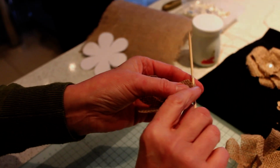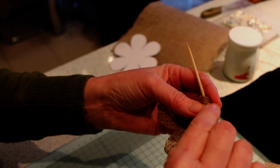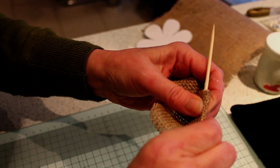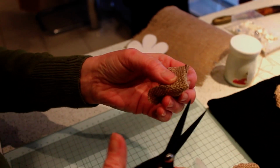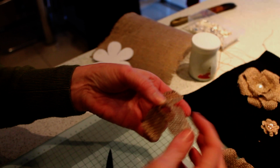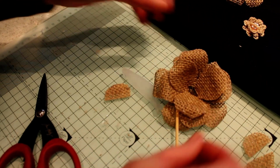And once again, as before, roll the petals back. Like that. And as before, you need to snip off some of the bulk here. Again, you're left with a little hole, and that one then will sit neatly in there like that.